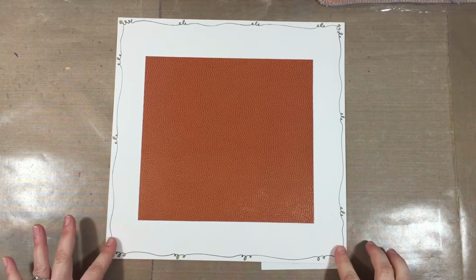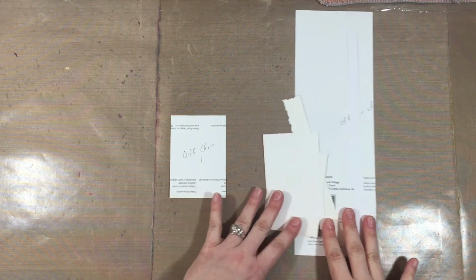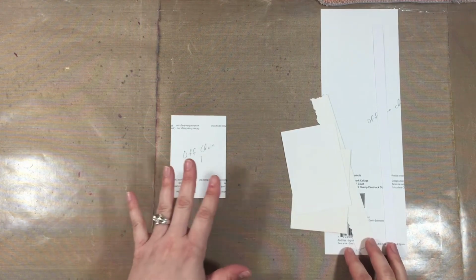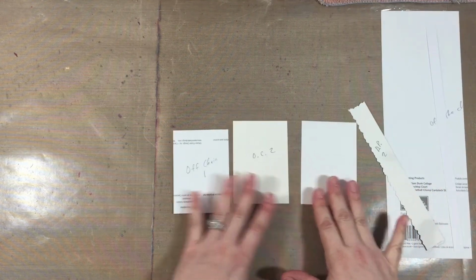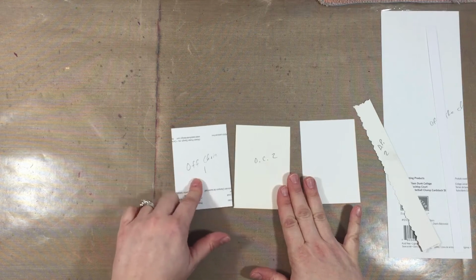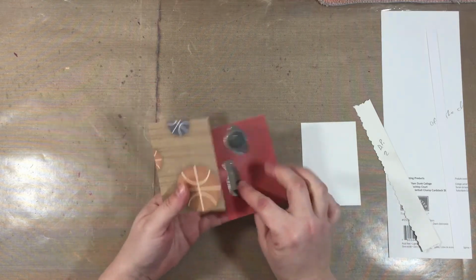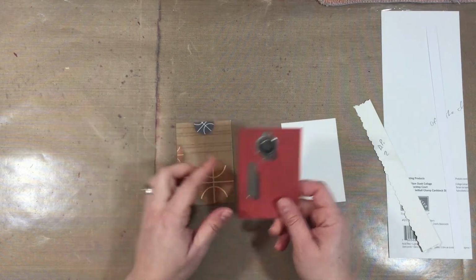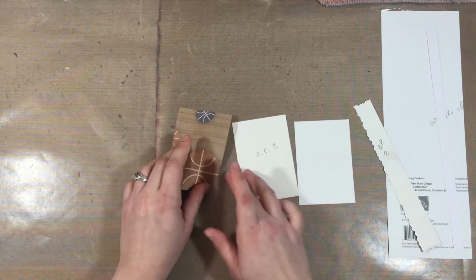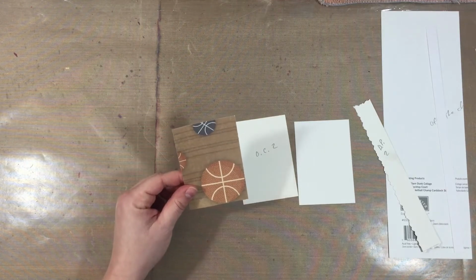I did go ahead and doodle a border around the outside, and I'm just going to lay this page to the side for now, just temporarily. Under here I had ready the next step, so I wouldn't have to search too far. What you're going to get is one of these, you've got a bunch of these little pieces left over. And so you want to get one of your off the chains, and we're going to use it as a tag. Now I have 2 of them here. The paper I chose on this one was a little sturdier. This one is a little flimsier, but I like this better for this page.